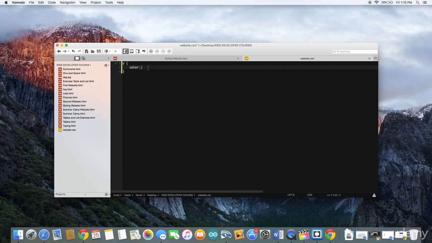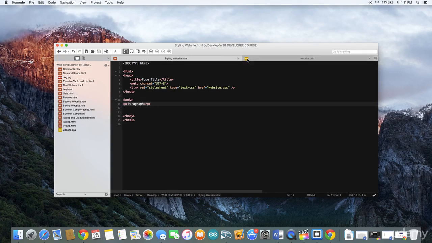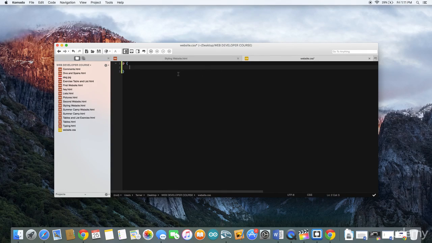So that is CSS code. Let's go ahead and work with this paragraph selected. As you can see, we had a paragraph over here, so they match up. Let's make this paragraph the color blue. So color: we defined the property. After we define the property, we add a colon, and now we write the value. We can do this through colors that we know, such as web-safe colors like blue, white, green, black, stuff like that. So let's write blue, and let's close that off with a semicolon.